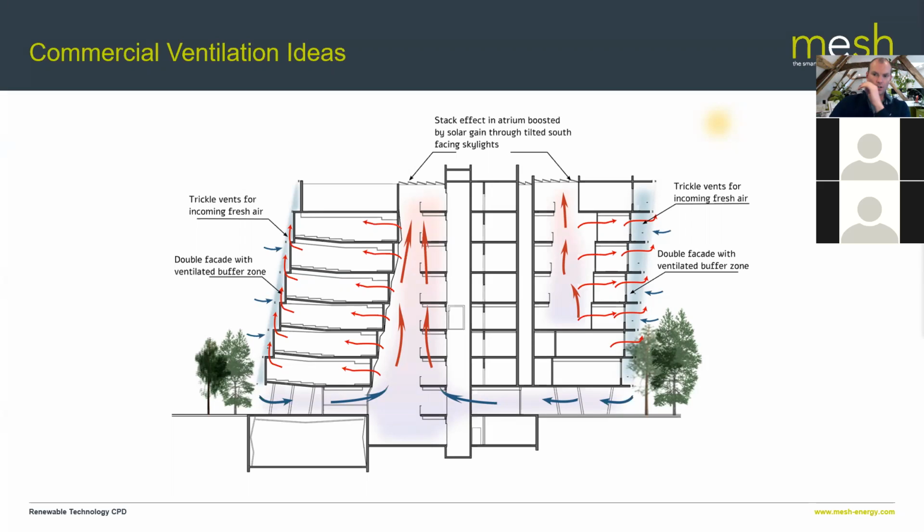So as this diagram suggests, again, you're pulling in air from low level. You're using these central atriums as kind of chimneys, and also in the individual flats, you have ventilation and a path for the air to, particularly in the summer, be able to vent at high level. You've got cross ventilation through the individual rooms or the individual spaces.